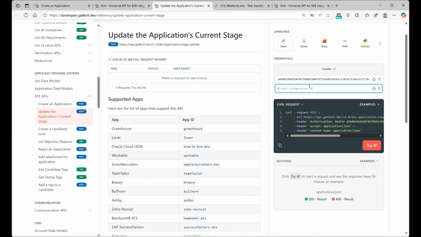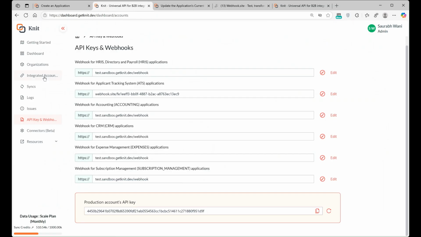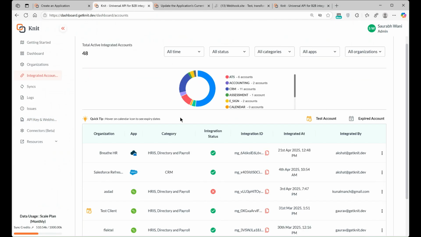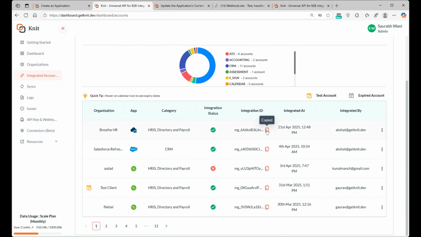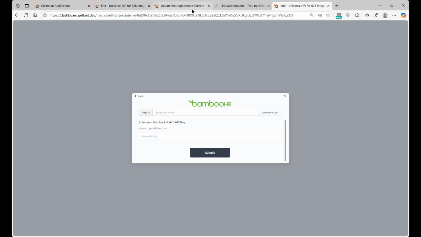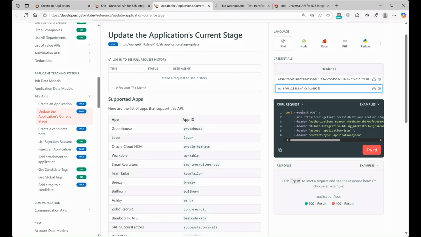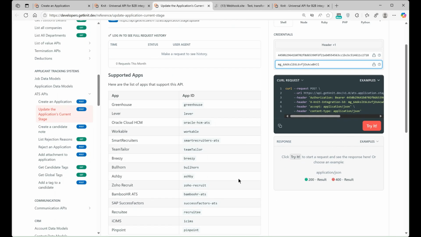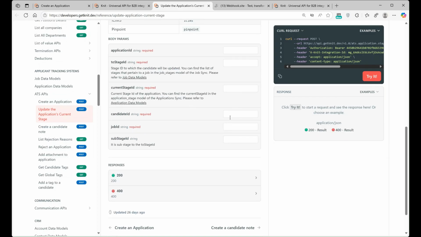And if you remember, I had copied an integration ID in the magic link. This is a unique ID that gets generated for each integration. So I'll also go back, and for now, I'll just copy one of the IDs that I already have. But this is something that you would require for each of your integrations. And you receive this as a callback whenever an integration happens from the UI component. So you need to pass both of these and then make the API call. The parameters required are also mentioned in the documentation.